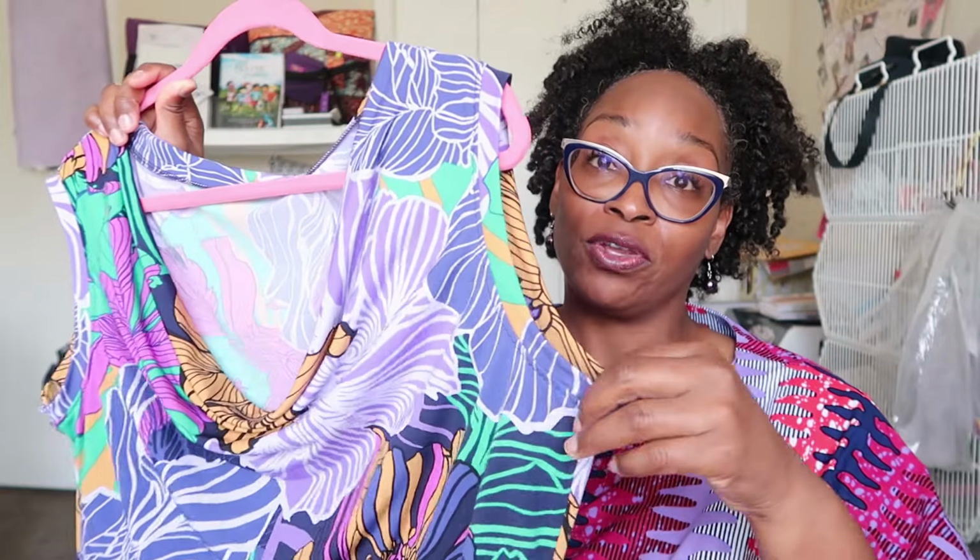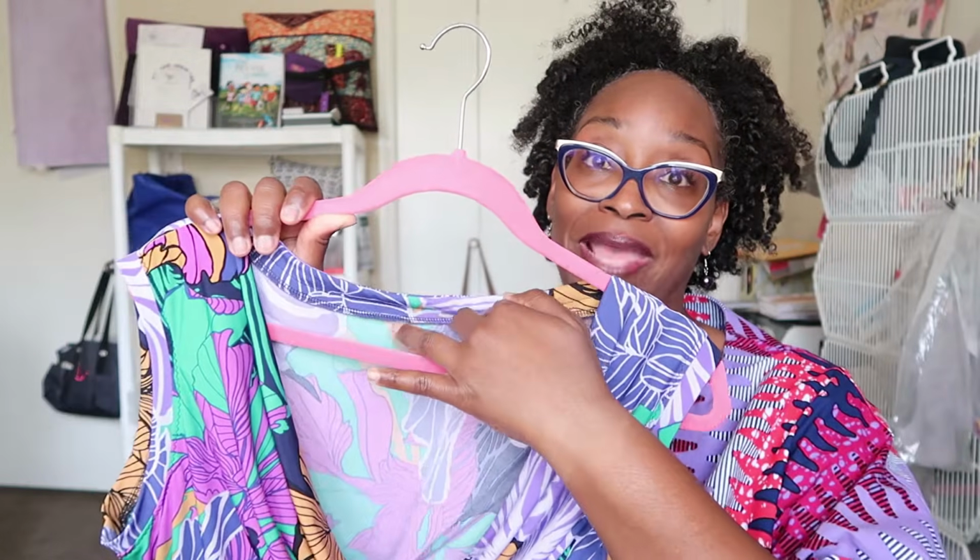The pattern is so easy. It'll take you under an hour to do. That's one plus about repeat patterns like that. If it's simple, or it doesn't necessarily have to be simple, because there are some where it might take a little bit more time, but you love it so much you don't mind putting in the time. But for this type of garment, it's simple, easy to put together. It's only 4 pattern pieces. You have the front on the fold, the back on the fold, and then you have your arm bands, and then there's a back neck facing piece as well.